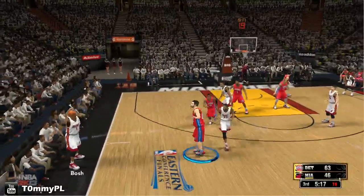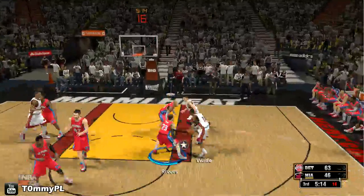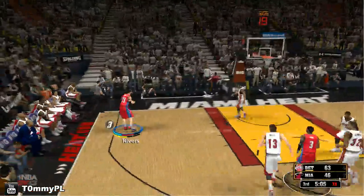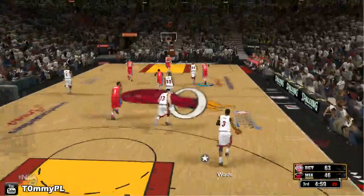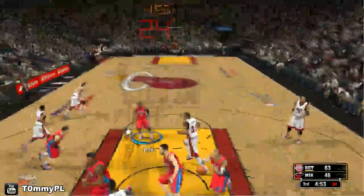Here's what Miami's going with right now. Wash comes in for Udonis Haslem. And Dwyane Wade subbed in for LeBron. Here's Wade. Again, the miss by the Heat. Pistons leading by 17. Here's Rivers. Miller grabs the miss. Miller's got his 4th rebound with that last one here tonight. Wade gets a screen from Miller. And it's Wade.